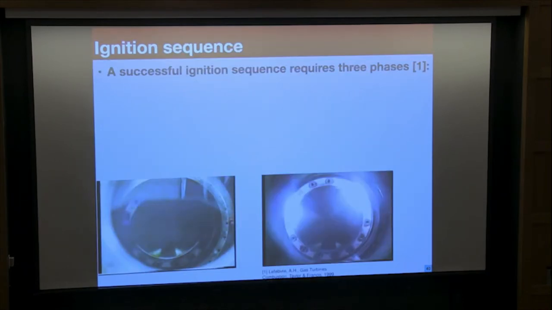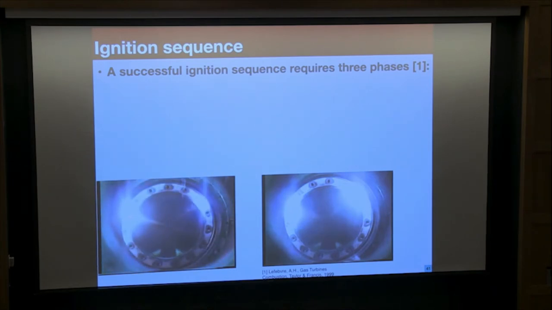So this is a view of the phases of ignition here. This is a Turbomeca or Safran helicopter engine case here. The first phase is that you need to ignite the first burner. So here you see there are two sparks which are operated at the same time, and you are able to ignite two of these burners, but those are not ignited, okay?